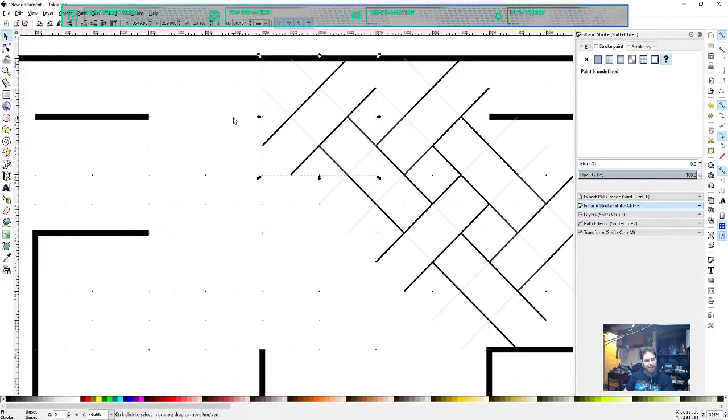Yeah, see how much nicer that looks? I mean, not that one because that's in the wrong spot, but that one, look how much nicer that looks.